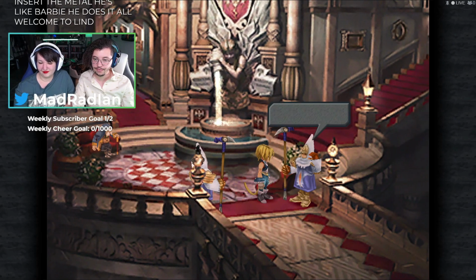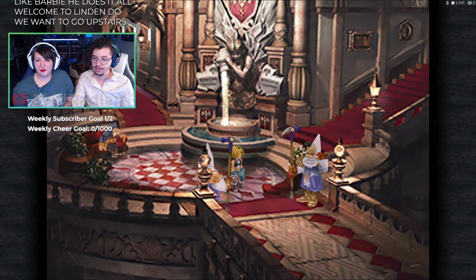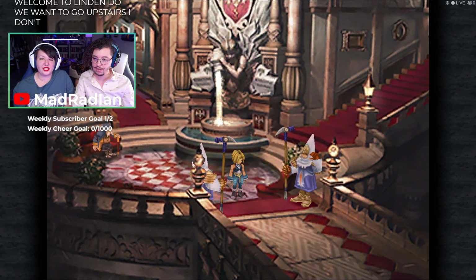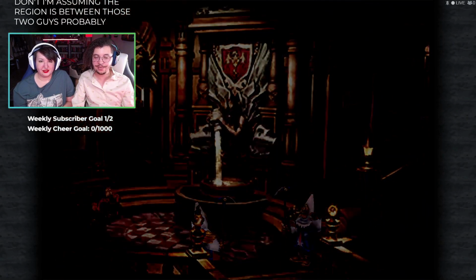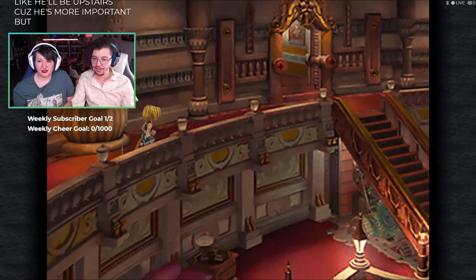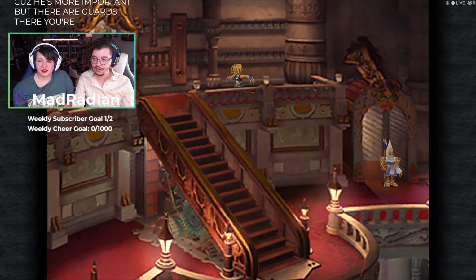Welcome to Lindblum. Alright, do we want to go upstairs or do we want to go this way? I'm assuming the regent is between those two guys. Oh, probably. I was like, he'd be upstairs because he's more important, but there are guards there, you're right.